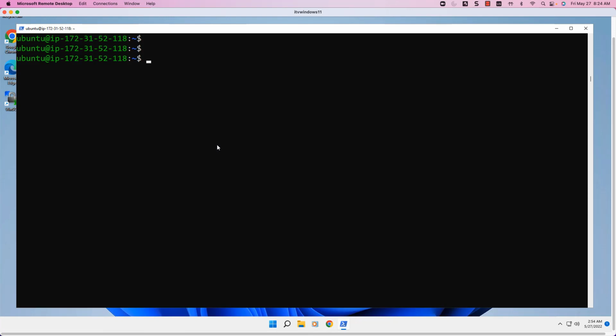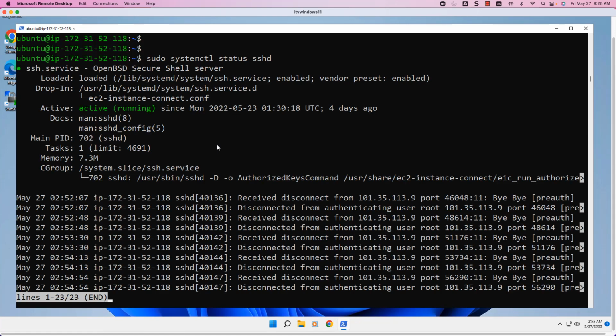It is active. To confirm whether SSHD is up and running or not, we should be able to say sudo systemctl status SSHD. I have already covered the details with respect to systemctl as part of the earlier lectures. You should be able to leverage that knowledge and check the status of SSHD. As of now, you can see that it is running. If it is stuck like this, you can hit Q to come out of it.